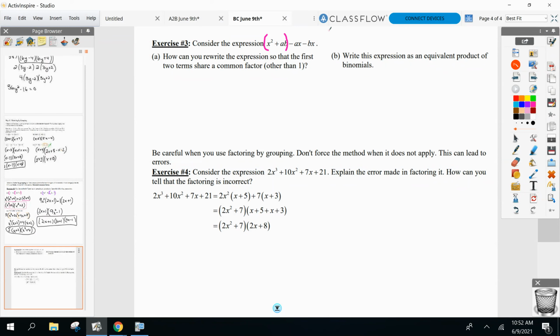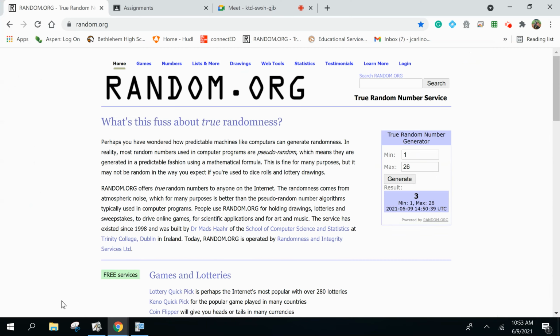So that's what I'm going to ask you guys to do right now. Rearrange this so when I group the first two and the last two, I get a GCF in both. All right, so that happens. It happens. Welcome to Honors Algebra 2. You group the first two and the last two, and you can't take a GCF out. So reorder the puzzle for me. All right, what's your new order here?